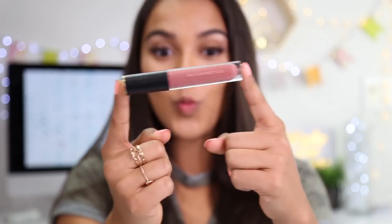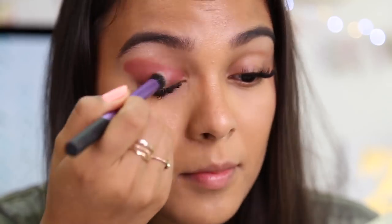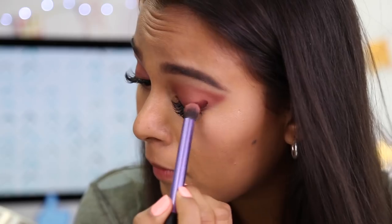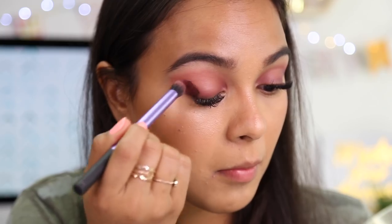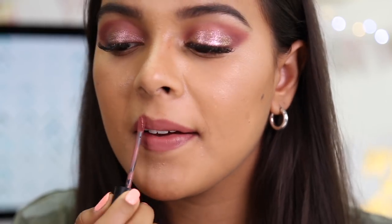If you want to look fancy by matching your favorite lipstick to an eyeshadow but you're finding it tough to find a match, just double it up. Use your liquid lipstick as an eyeshadow for the best result. Use a lipstick that is cream-based so it will be easier to blend. I'm also using a darker color to create a very nice dark crease color and I topped it with a glittery liquid lipstick for some nice shimmer. And there you go — your matching look is complete.